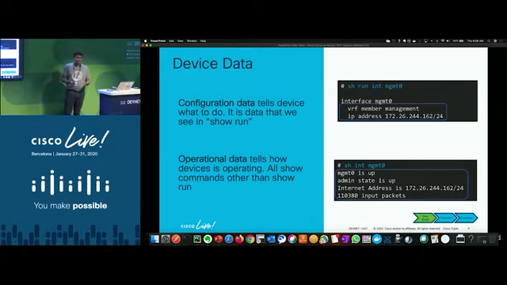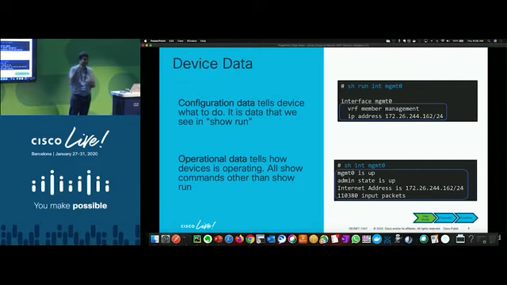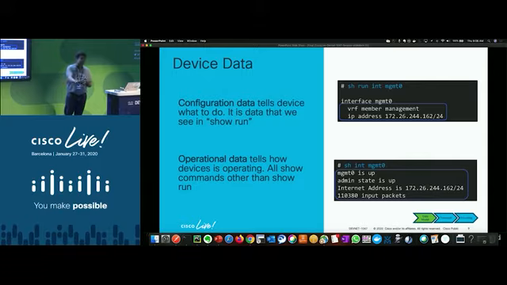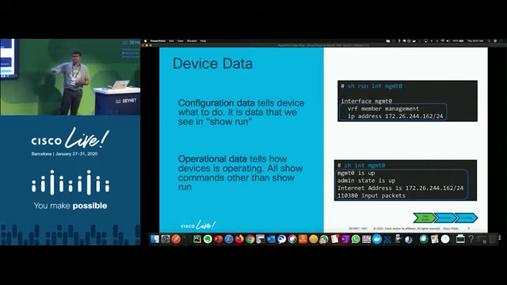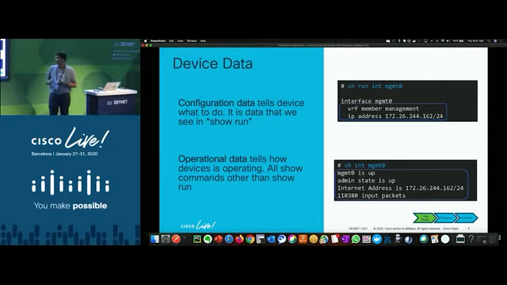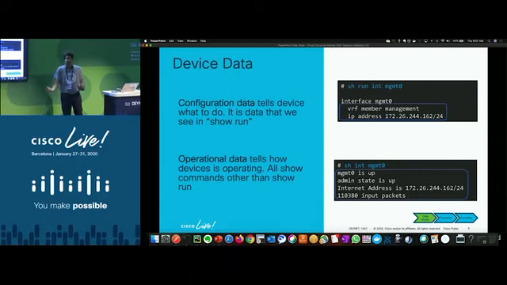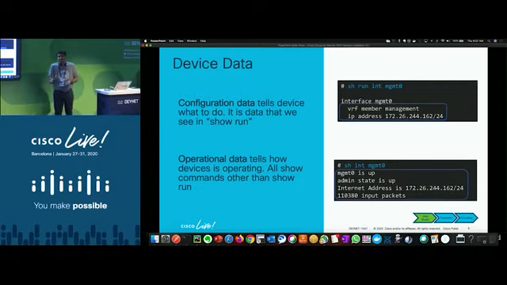With respect to device data, you all know this. We have basically two sets of data. The configuration data is pretty much what you need to do, like an instruction set that the device has or what we send to the device. It's the running configuration that we are familiar with on a typical IOS XR device. The other set of data is what they call non-config or operational data. You hear these terms used several times. In simple terms, it's all the show commands except show run, all the operational status, or the device telling us what's going on. These are the two sets of data that we are already familiar with, even from the CLI, we can work with this.